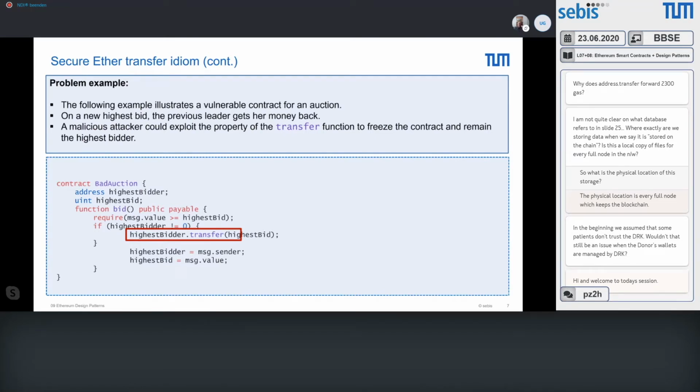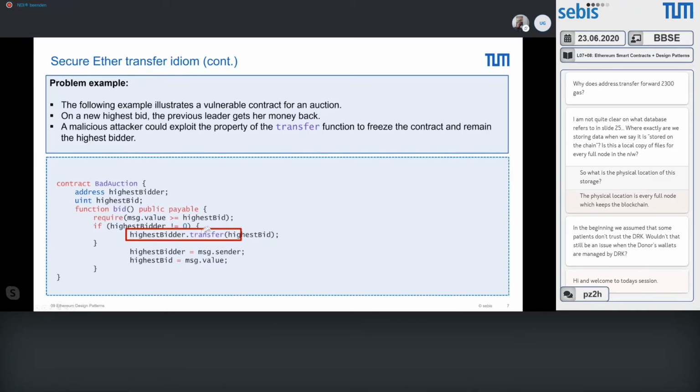Yeah, that's more or less the idea of this bad auction. I do hope that it's clear that this is only executed once you have a highest bidder. If there was no previous highest bidder, you don't have to do this. So therefore this condition here: there has been a previous highest bidder. Okay, and therefore you would say, now the person bids, and then there comes a higher bid, and you want to give the initial person the money back, and therefore you do this highest bidder dot transfer.